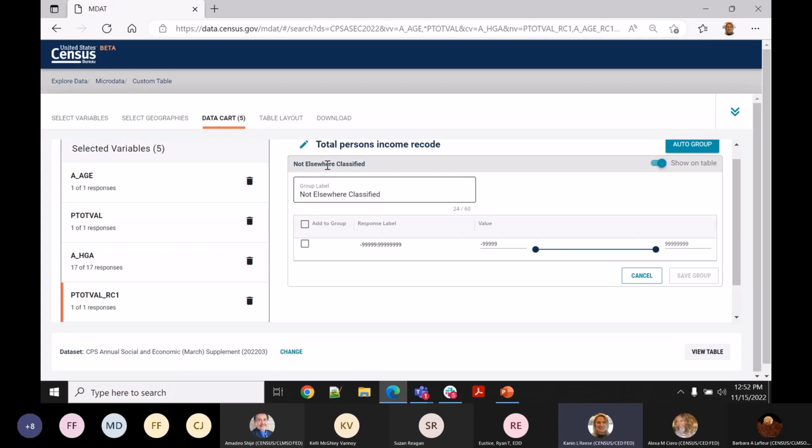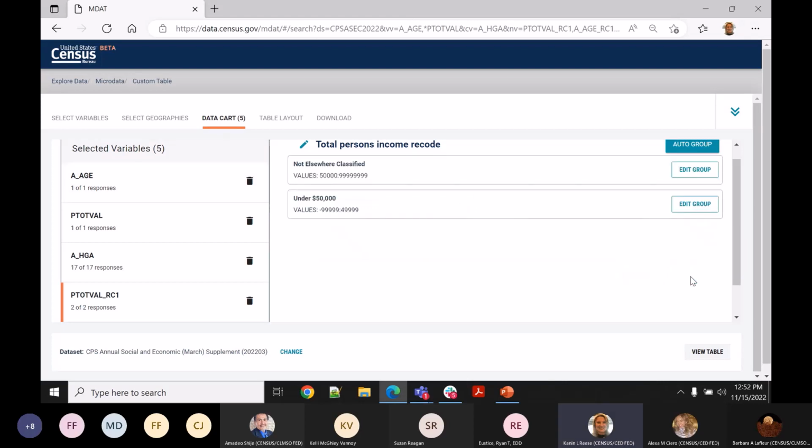I'm going to create, and again, this is your table, so however you want to go in and do it. If you'd like to have bigger, or just have 50,000 and up and leave it like that, it's however you want to do it. So I'm going to create it, add it to the group, and I'm going to use my slider. Actually, I'm not even going to bother with the slider because I know I don't have a steady enough hand to do that. So I'm going to put 49,999. And then I'm going to change this to under 50,000 and save group. And now I have my value, and then I have everything else.